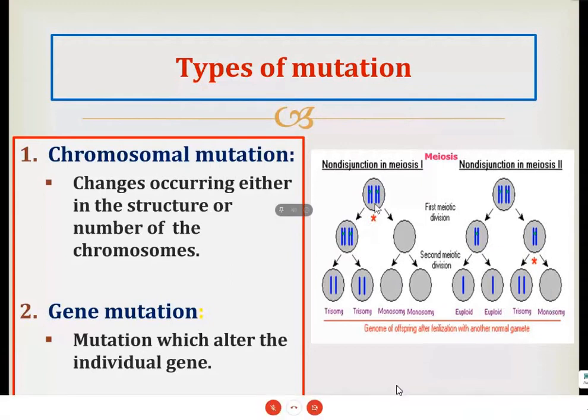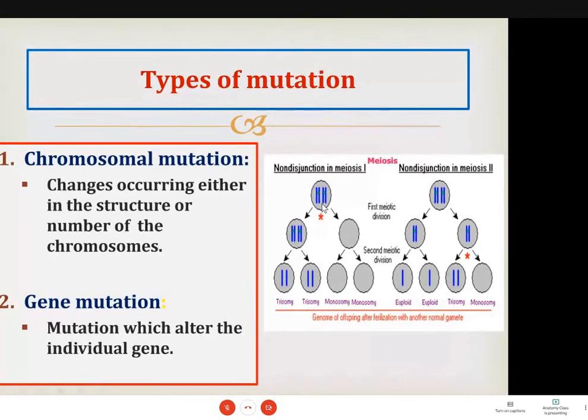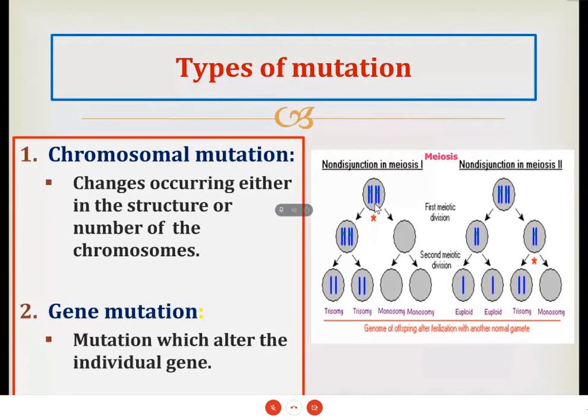Okay. Now, before learning about the particular mutation, you should have some idea about mitosis and meiosis. Mitosis, meiosis, this is the same thing which you have already learned in the +2 level also. So I'm just going to revise mitosis and meiosis in a short way. Okay. So mitosis is the equatorial division, okay, or the reductional division?